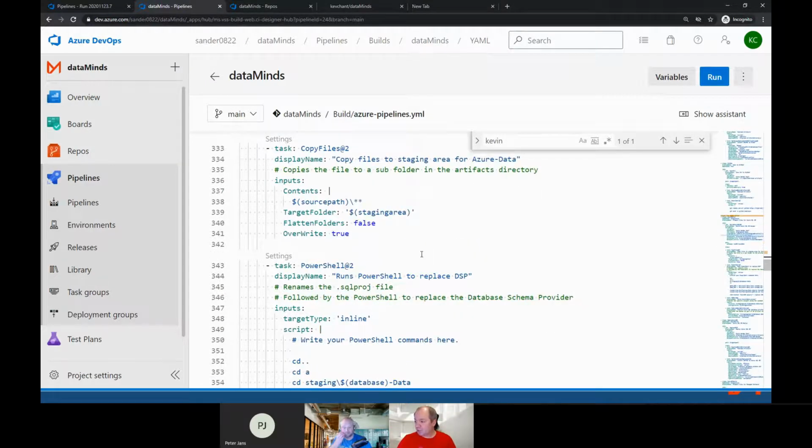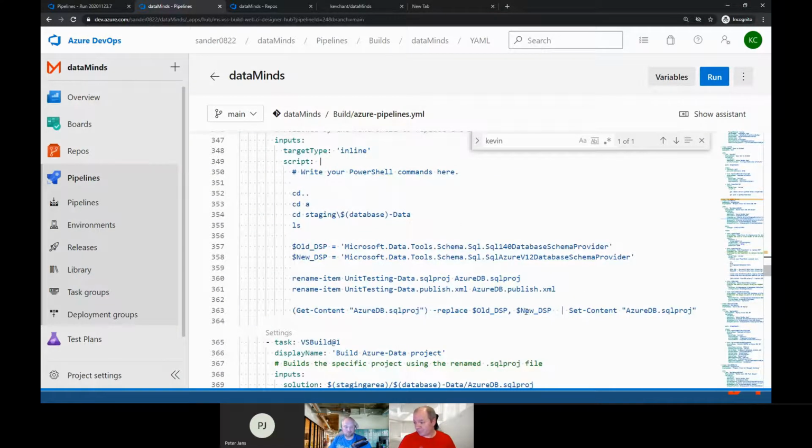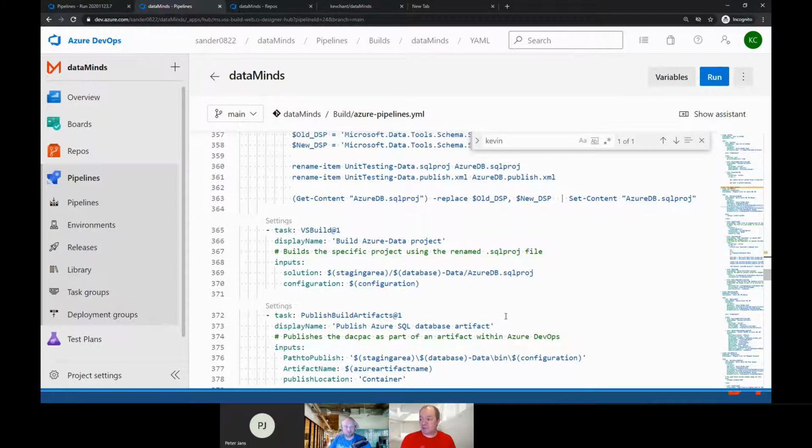So once it had done the copy, it replaced the line of code in the SQL project file, which sets it to be used for compatibility level 140, to actually be the compatibility level of an Azure SQL database. Then from there, I had another task in place to create a different DAC pack that's based on that project that we copied behind the scenes just now.